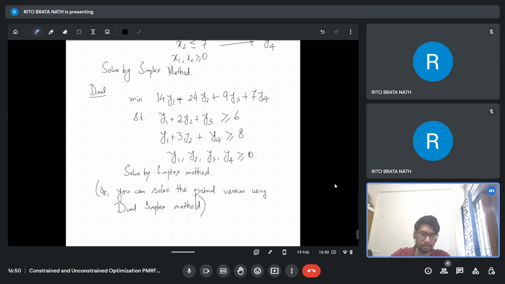So unboundedness, you already know how to check that. It's typically when you're in the min ratio test, everything becomes negative, right? And also, when you try to construct a dual, it might happen that it has no feasible solutions as well. So that's another check you can do, right? Or dual might have a feasible solution. But in dual simplex, we don't need feasibility to begin with. Anyway, so that's fine. And again, you can use duality to solve another problem, which is pretty similar.